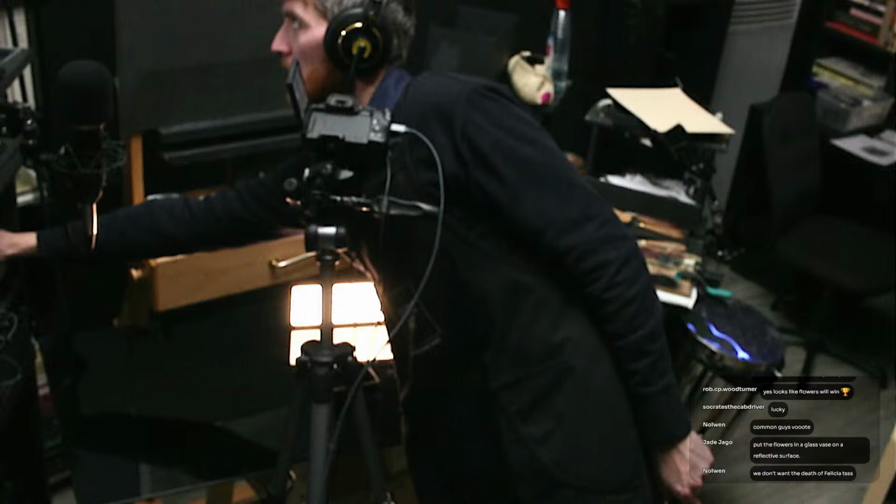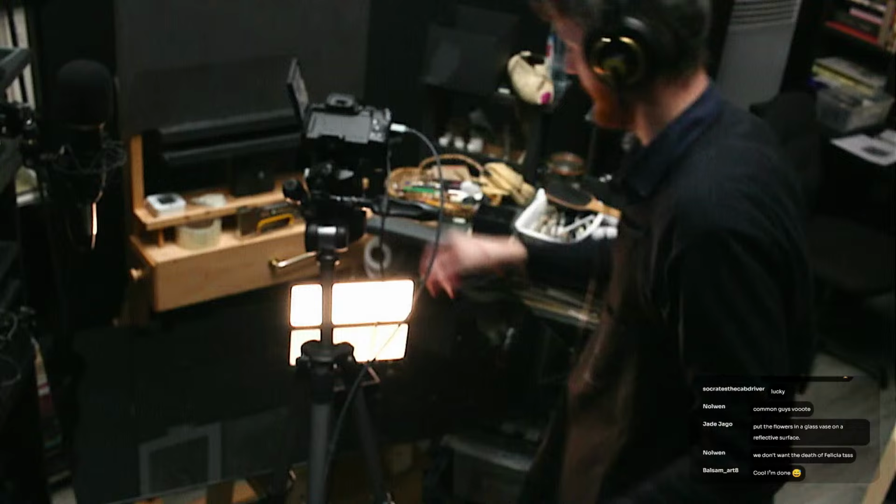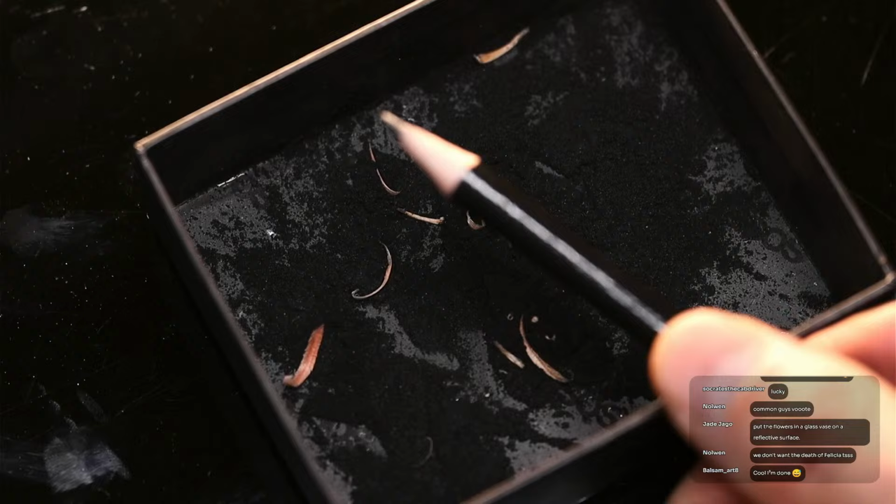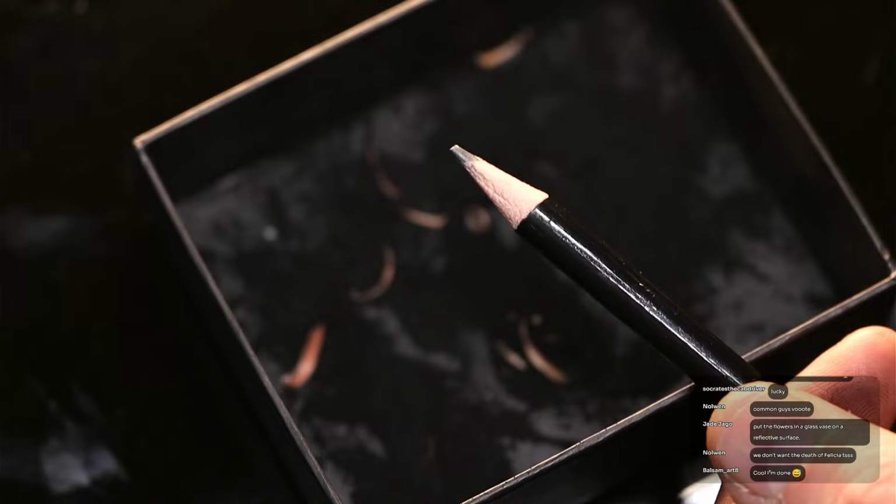Okay, so how does it look? I'm gonna show you the shots, actually. So keeping it in focus is tricky, so I'm gonna try something different.